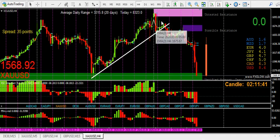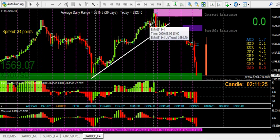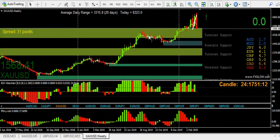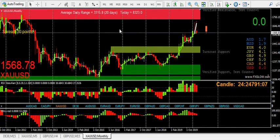So it wasn't just a pullback to the 50%, and I laughed at your remark, Ben, about Fibonaccis, but it's now 100%, isn't it, or thereabouts, 97%. So yeah, very funny. And I just thought it's going to go one of two ways. Either it's going to go up to test this massive level here on this H4 chart, or even further, looking at the W1 or monthly even. But why on earth is it crashing when gold is a safe haven?